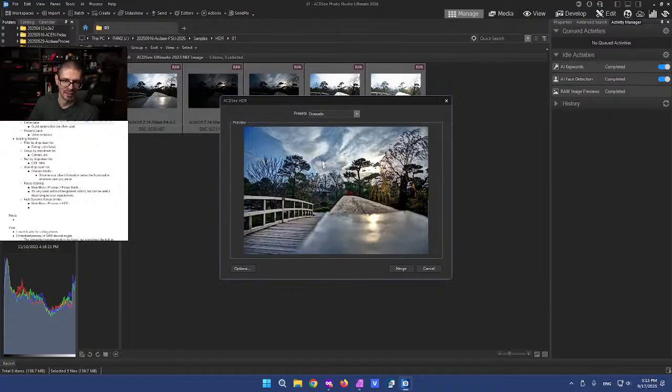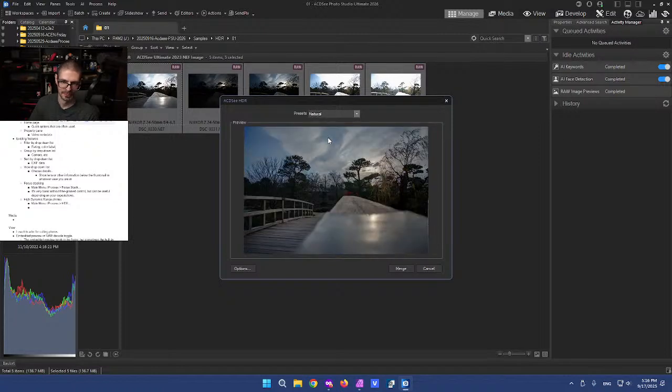So again, there's not a ton of variability or adjustment. So we've got detailed, dramatic, and neutral. Was there another one?